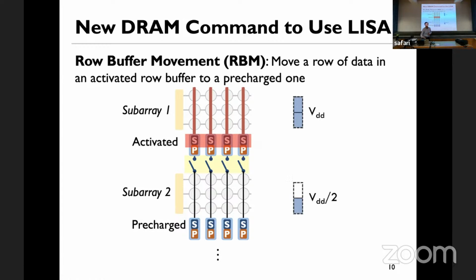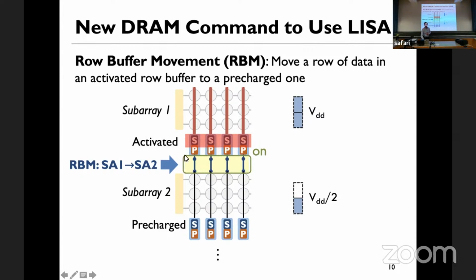Now, this is what the bit lines look like in subarray 1. Basically, they're all VDD, assuming all values are 1 over here. That's what I'm assuming for simplicity purposes. Here, the second subarray is precharged, right? Now, if I activate these isolation transistors, meaning that I want to move the row that's activated in subarray 1 to the bit lines in subarray 2, this is what you do. You send a command called row buffer movement, subarray 1 to subarray 2.